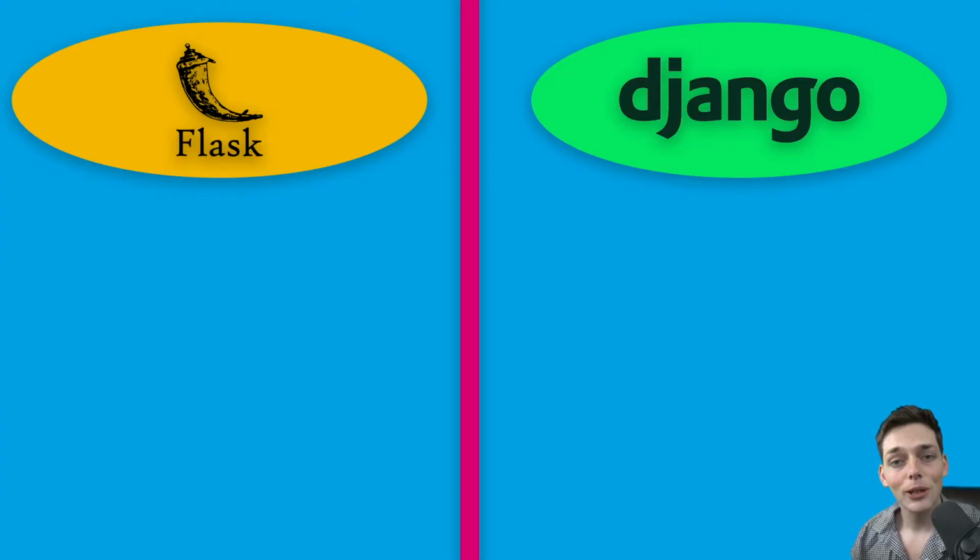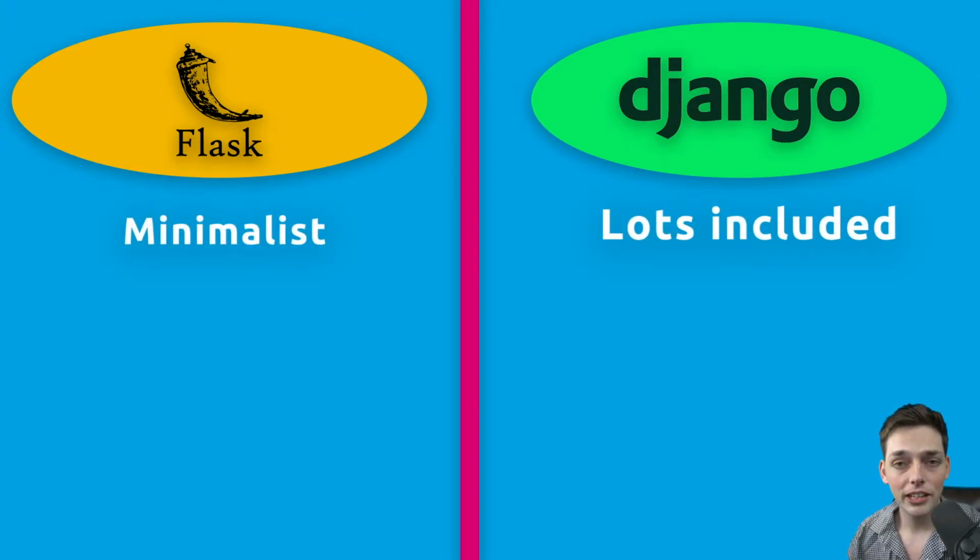So let's talk about some of the core differences between Flask and Django for just a moment. Flask has a very minimalist approach to it, while Django has a lot of stuff included whenever you create a Django project. Flask, being minimalist, just has all the core stuff you need to create an application. And that's why a lot of people use Flask for creating something called microservices. However, there's no reason why you cannot create large applications with Flask.